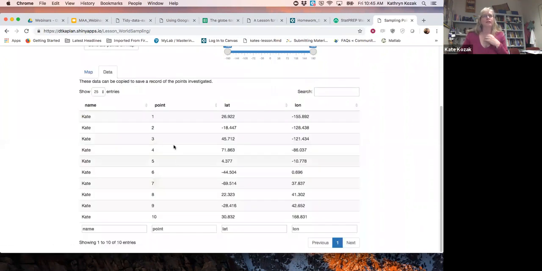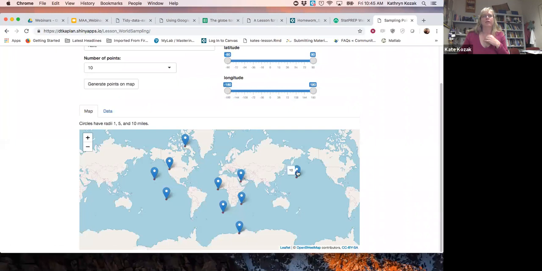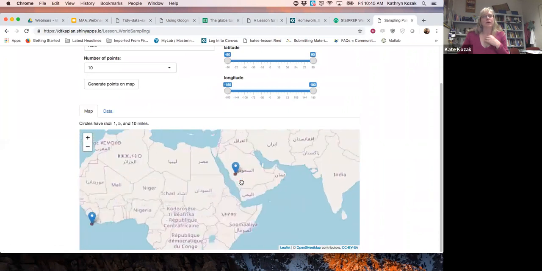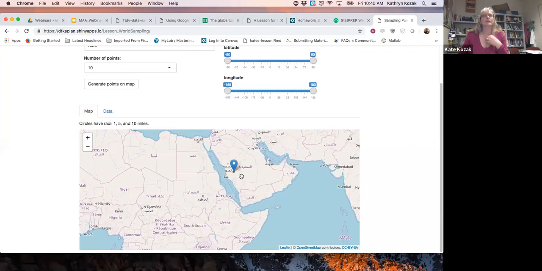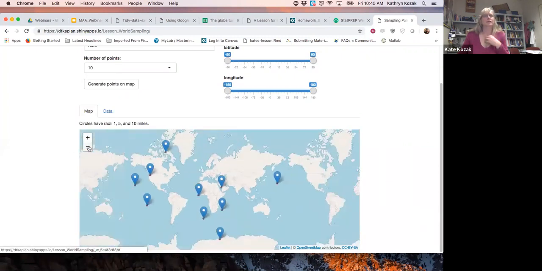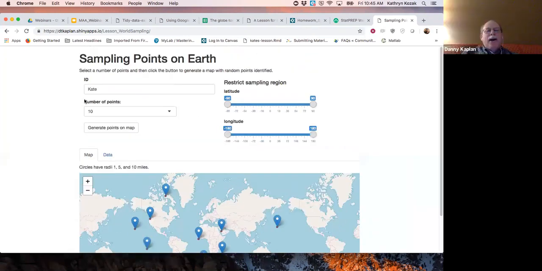And actually, I don't think I used this data one at all because I wasn't using the lats and longs, but you could. I was looking more at whether or not it was in the ocean or where it was. And then, like I said, it gives a good chance for your students to go, where in the world is that? What is that spot? Oh, that's that country there. That's in the Middle East. And so then you get some interesting discussions. So it's just another way.